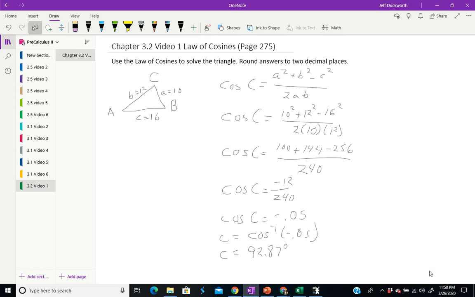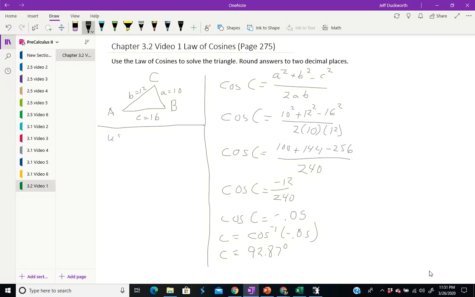Okay, so I have one of the angles. I'm now going to just do it on the left-hand side here. All right, so now I'm going to solve for, let's say, A. So I can use the law of cosines again if I want, but the law of cosines is much more cumbersome than the law of sines. So now that I have an angle, I can do this problem as a side angle. So I can use the law of sines.